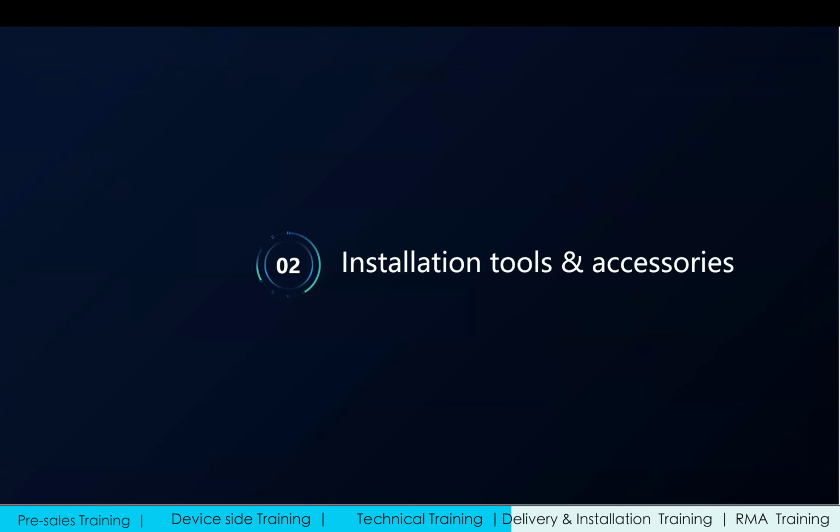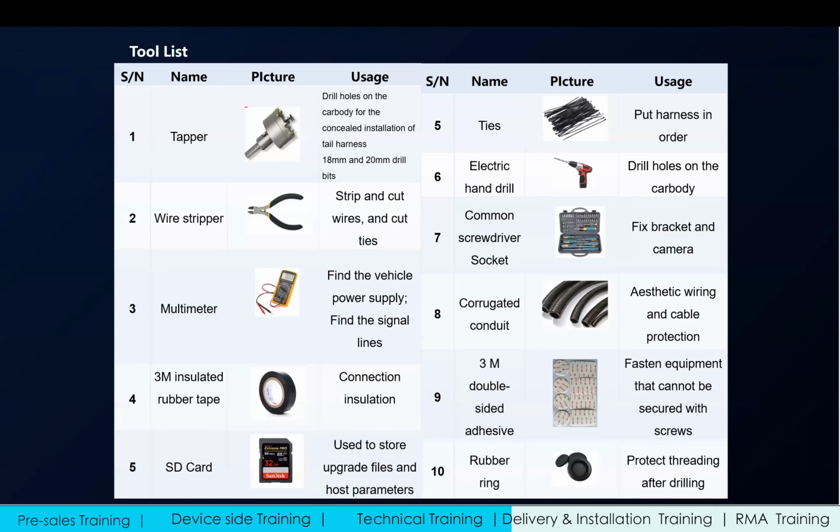So the next part is related to the installation tools. Normally, if you are using the Streamax system, some tools need to be prepared, like a tool to drill a hole. If some cameras are installed outside, you need to drill a hole and do the wiring for the camera extension cable.